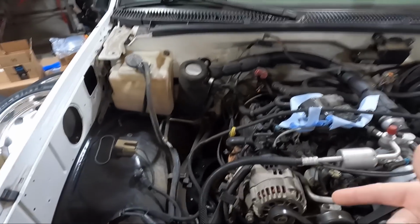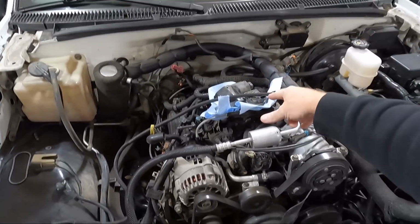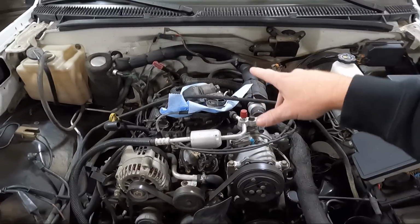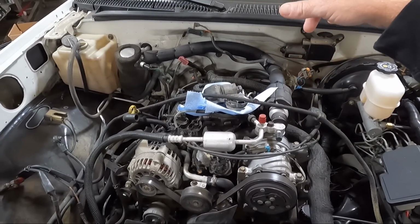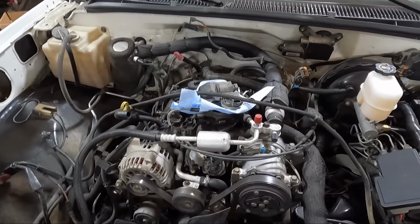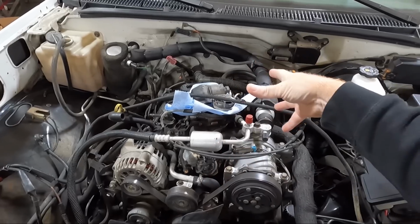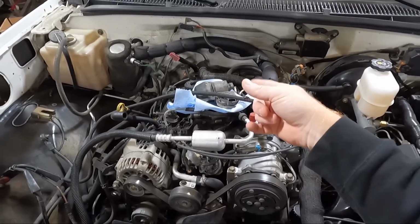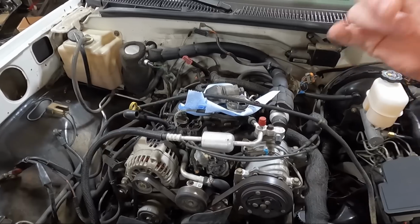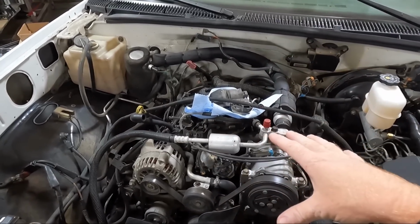Now, it doesn't run and drive right now for a couple reasons. One being the coil, guys. Back when Kohen had what we called the lawn mowing truck, the coil went bad on it. It was a 4.3 cat eye, rusty. It was a turd. And instead of buying one, the coil on the Vortex is the same as the coil on the 4.3. So I just robbed this off the 4.3, put it in his truck, and down the road we went. But that obviously rendered this one useless.